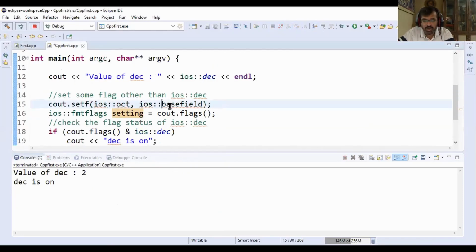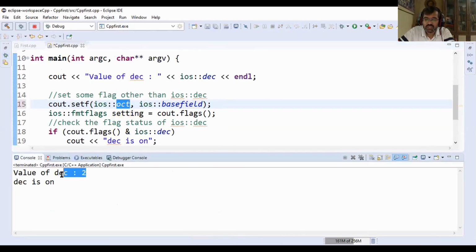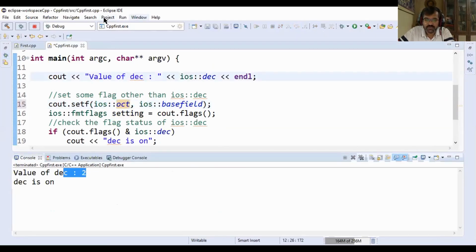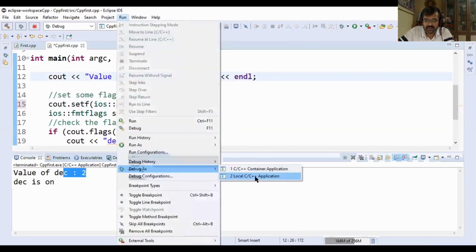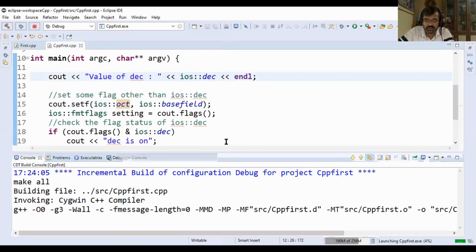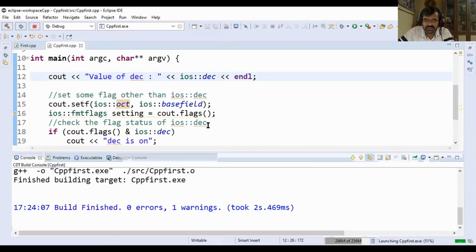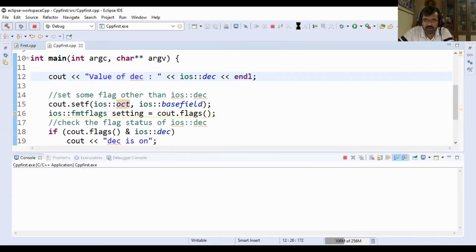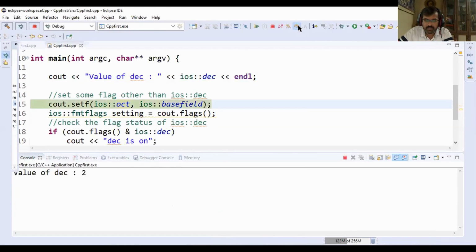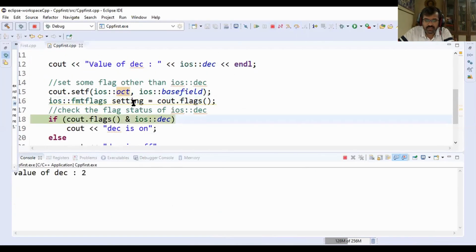Okay, decimal is on. But I'm going to make a small change for you, just to help you understand. Now I turn on the octal flag. I have turned on the octal flag. The decimal value was at position 2, and I had shown you that position as well. Now let's debug once again. I'm showing something a bit advanced, some internal settings, how it actually works. Here we go. Now look at the value of the settings variable.